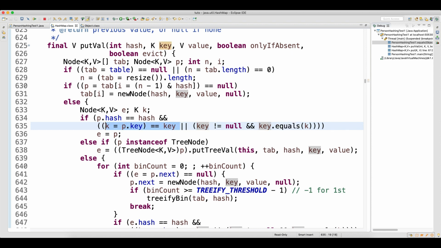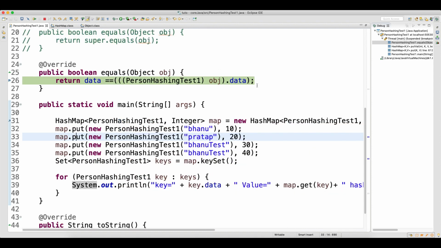So what happened? First it compared the object also. Actually if you look at this, already this object compare happened. So both the objects get compared. What object will get compared? First this will get compared. If you look at here, this object was Bhanu. So this object is different.